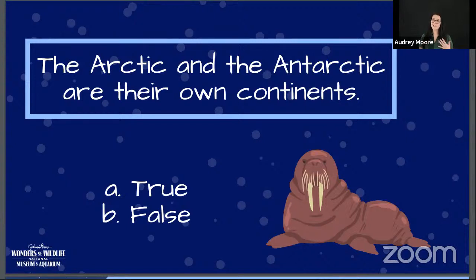Well, the answer is false, but there's a little bit more to it. Now, it is sort of true, but only one of these areas is their own continent. So what is a continent? A continent is a main continuous expanse of land, which is big fancy words for a big old piece of land. And in our entire world, we have 7 continents.